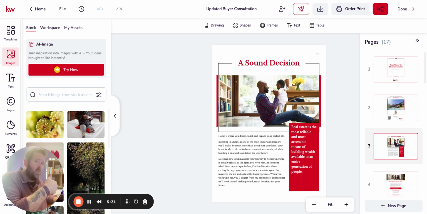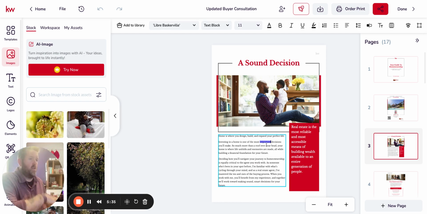You can delete pages, add pages, change what the pages say. You can do this all within Command. Like if I wanted to say important, I don't want to say important, let's say significant. I can make these changes. So I left that in there because I feel like this page is kind of an overview, right?